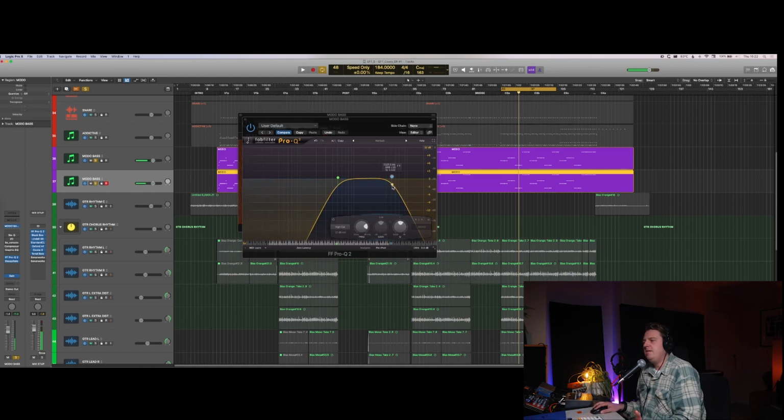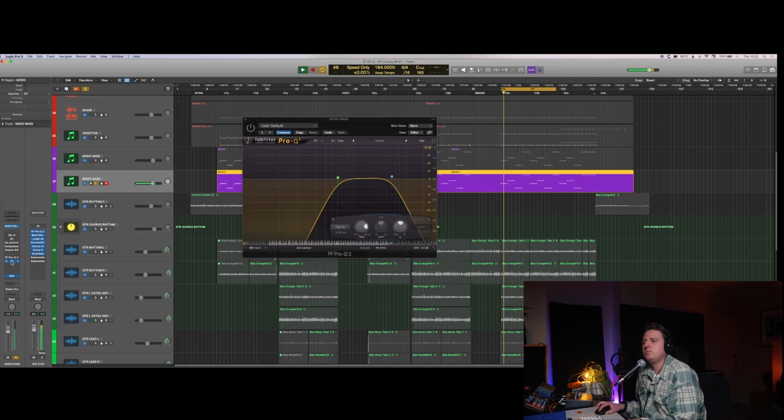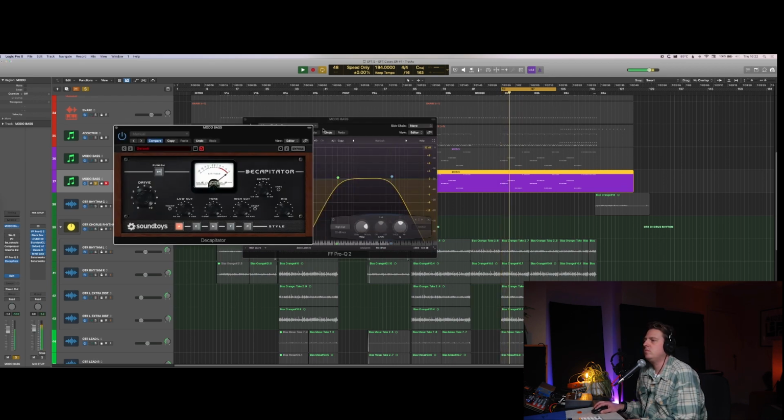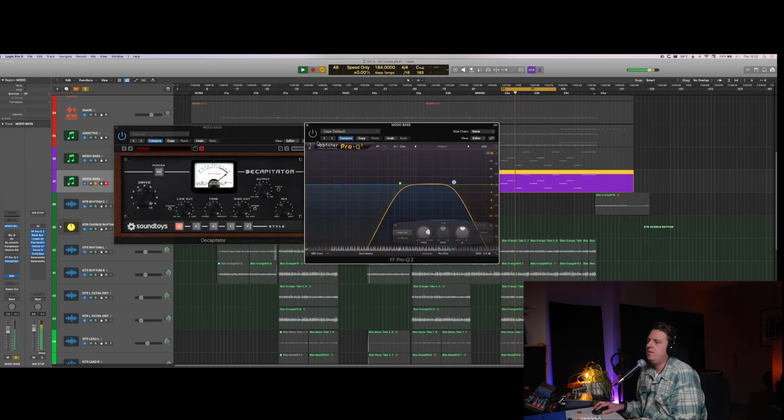So you'll see that I put the saturation on before and then did the EQ, but the EQ is before the saturation in the chain. That's because I want the saturation to do the compression. So if I saturate it and then EQ it, then it's going to get more dynamic again. So I need it like this, really.